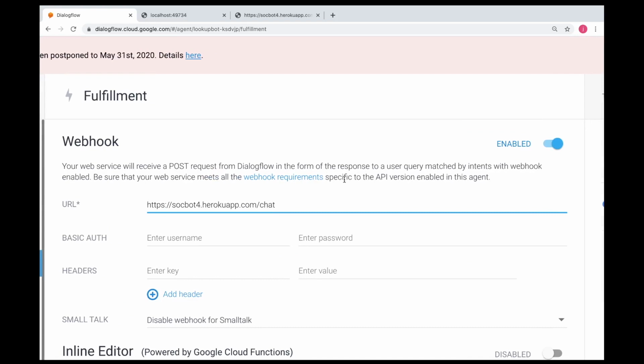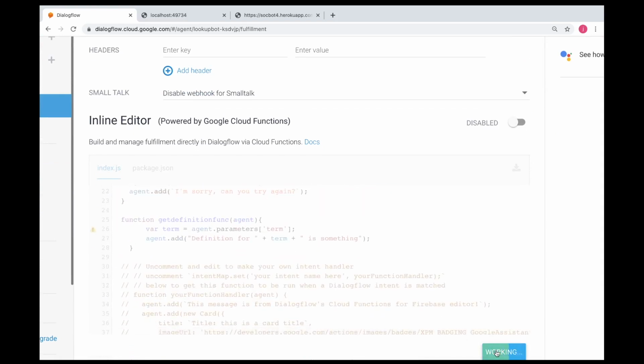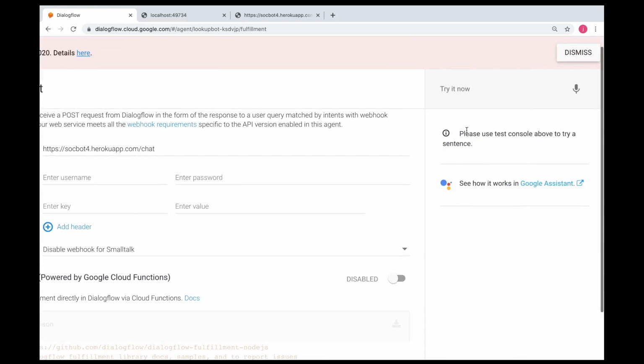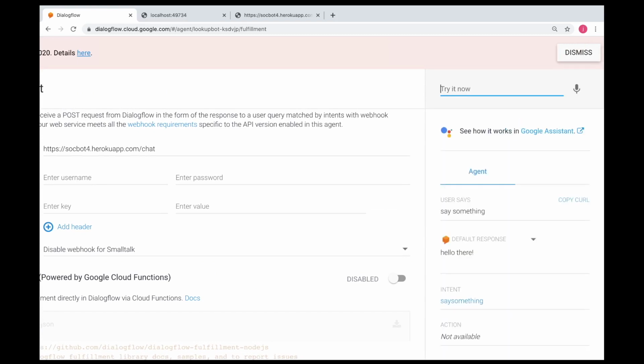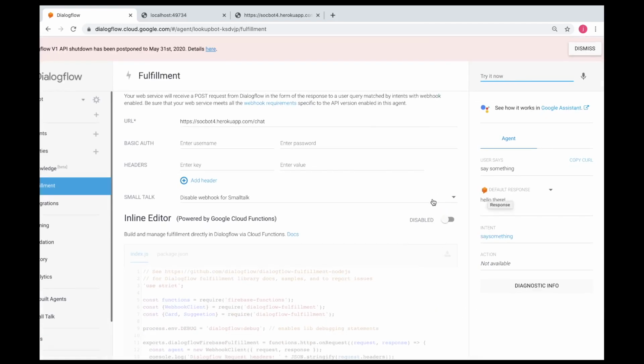So I don't know if you can see the mistake, but I did make a mistake. It's a very tiny mistake, but let me just show you what happens if you make a mistake in your URL. So I'm just going to click save. Okay, let's test it. See, so the response is, oh, sorry. Oh, wait, no, I didn't make a mistake. I just clicked correct. Sorry.